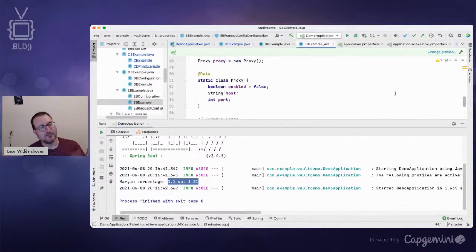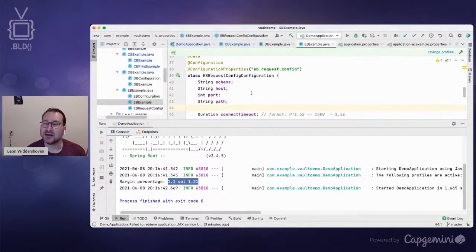Let's not go there, but yeah, having a complex configuration is fairly normal. These are things that you want to have grouped together, maybe with default values. You can make a base class with this stuff and have separate classes for the catalog service connection and the order service connection, and just have the class extend the base class and add their own configuration properties with their own prefix. That way you have one piece of code, and you have a lot of new ones to configure your connection if you want to.